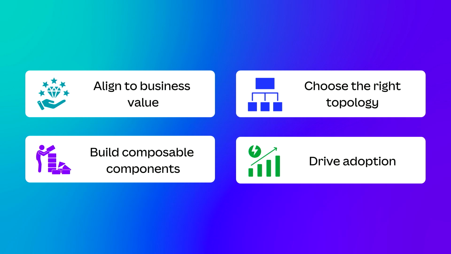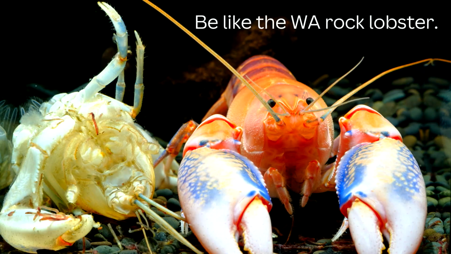Okay, so to summarize, these are the 4 lessons you can use to scale your platform. But the main takeaway here is I want us to all appreciate and be like the Western Australia rock lobster. If you experience the pains of scale that I talked about earlier, I want us to think about not just accepting the pain, not just accepting the status quo, but thinking about how we can actually break out of that and use the lessons I've taught to help us grow.